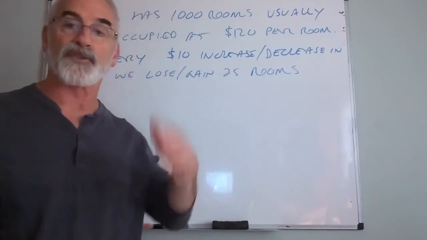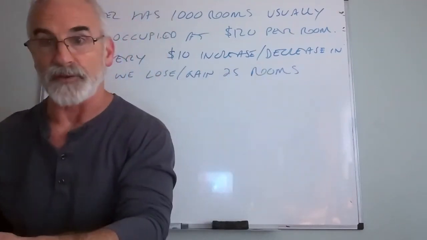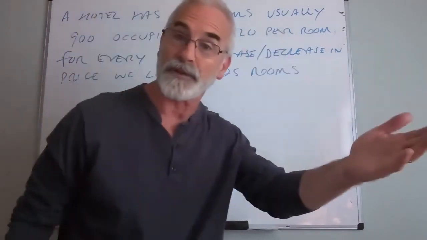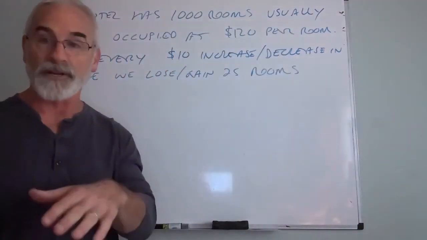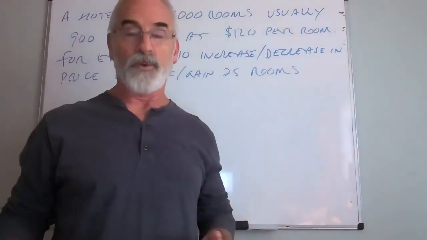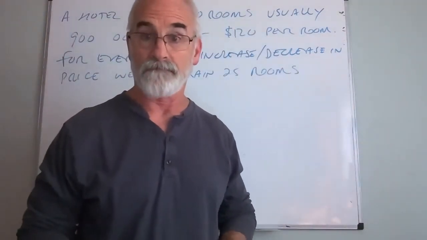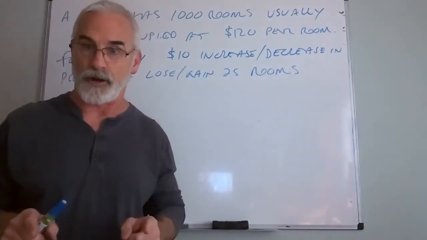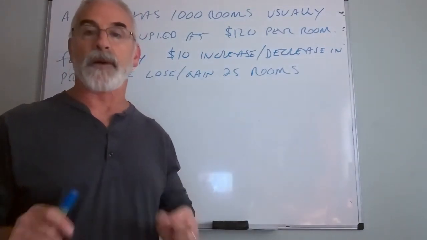If I raise the price $20 per room, we're going to lose 50 rooms. But if I lower the price $10 per room, we're going to gain 25 rooms. If I lower the price $20, we're going to gain 50 rooms. We found this out through experience, let's say. Okay, so the question is, what is the best price to charge to maximize my revenue?